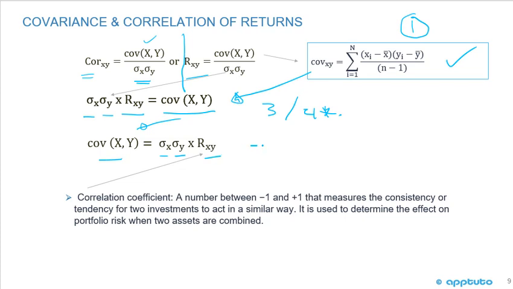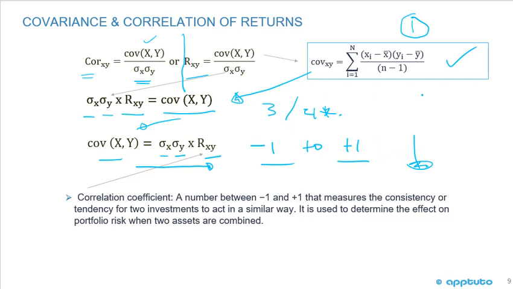And we remember that correlation is a number that can go from -1 to +1, and that's very important, because later on when we look at the formula for the variance and standard deviation of a portfolio, we're going to be using the covariance. And because we can rewrite the covariance formula in this method that includes correlation, which can go from -1 to 1, if the number is less than 1 or even in the negatives, we can see that portfolio standard deviation is going to go down. But don't worry about that. We're going to come to that in a later LOS, but this is what we're moving towards.